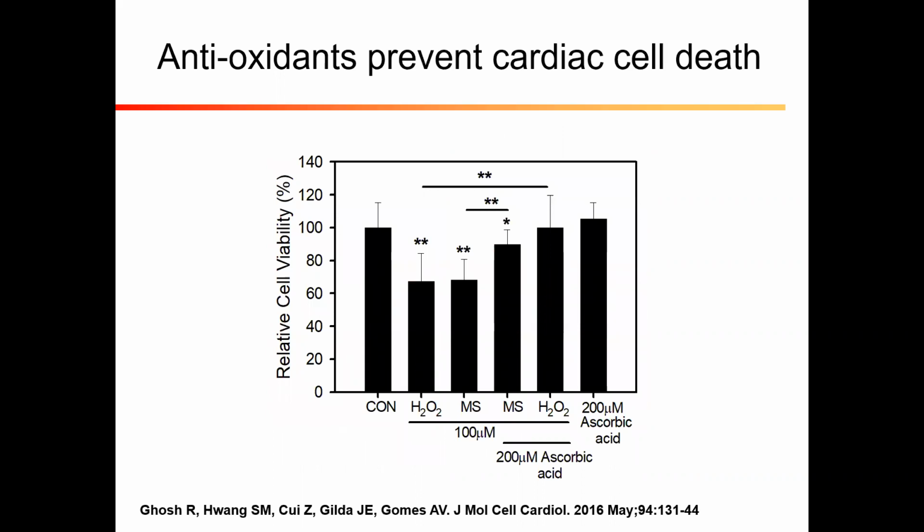Now, the good news is, in a test tube, we're able to prevent all of these. We can see cell death, cell viability, in this study here. We can see ROS. By preventing that ROS from the mitochondria, we see the cell surviving. So whether we give something like MitoTEMPO or ascorbic acid, we can see the cell being rescued. So we do think that all of the side effects of ibuprofen we are seeing, or most of them, are due to the production of superoxide ions.